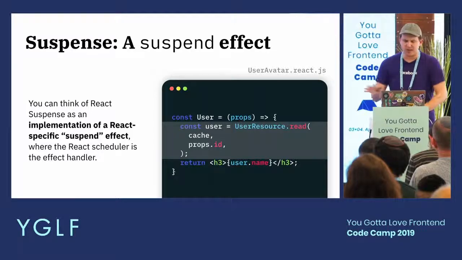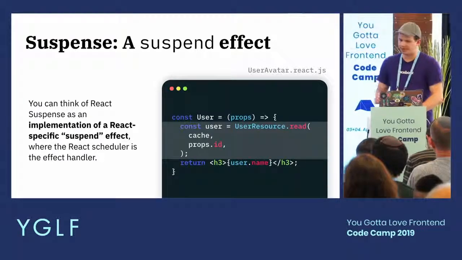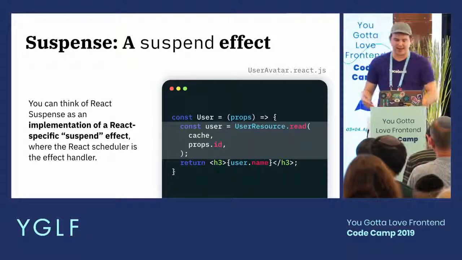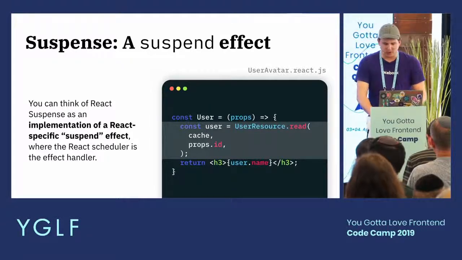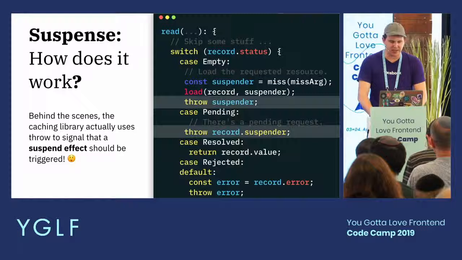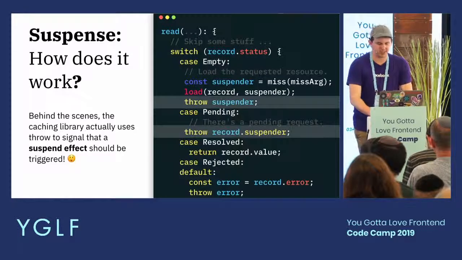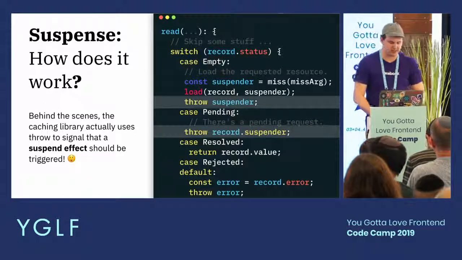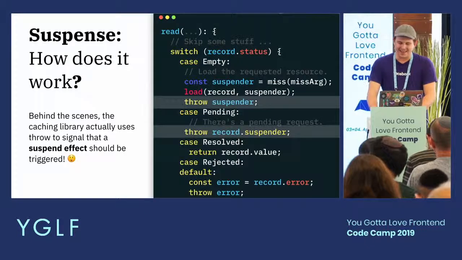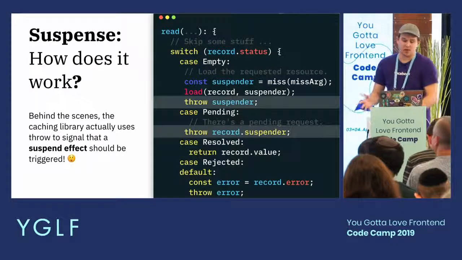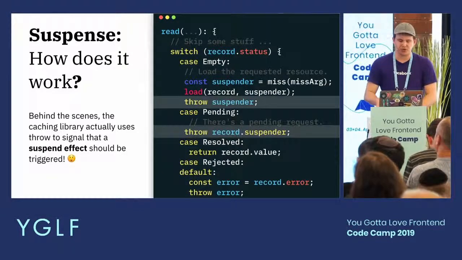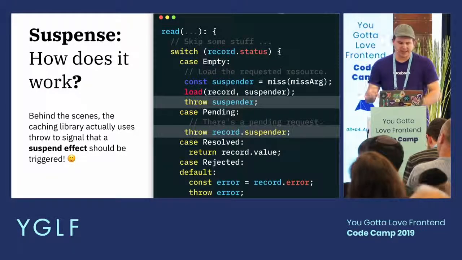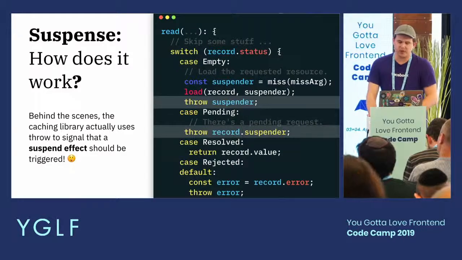But before we started talking about algebraic effects, we noted that they don't exist in JavaScript. So how does React actually implement this? Well, we can pull the curtain back and take a little peek. This is code that I took from that unnamed caching library that I told you not to worry about. And this is just a small snippet of the source of that read method that is called inside the render of that user component. And I've excluded some of the stuff for brevity's sake.